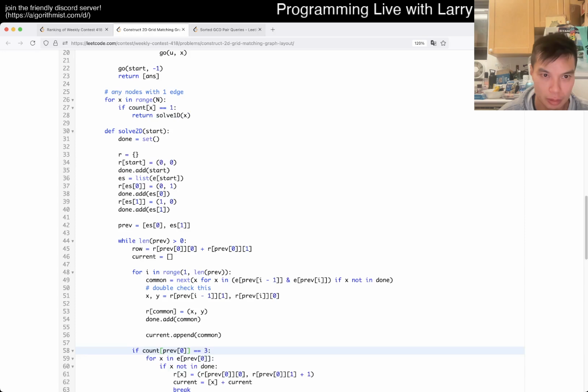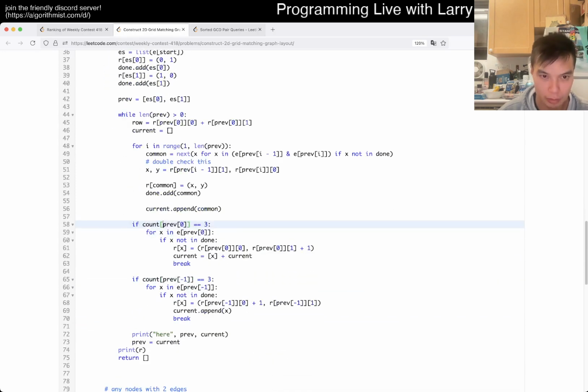So then now if length of if there's still 1 left, then you do this. Okay.